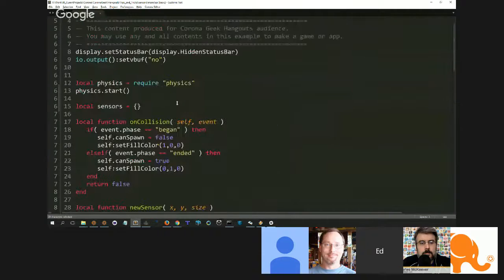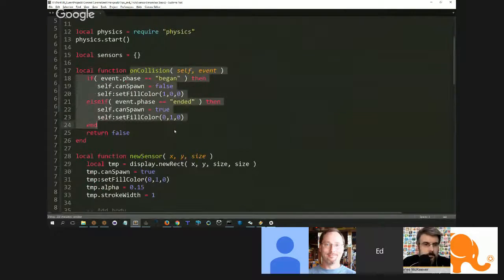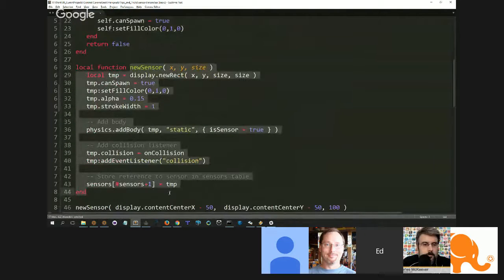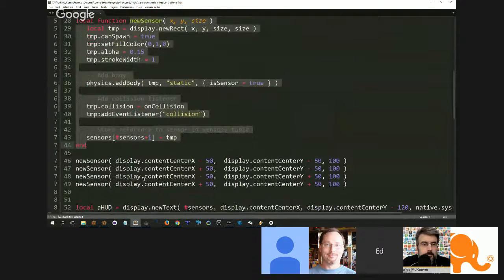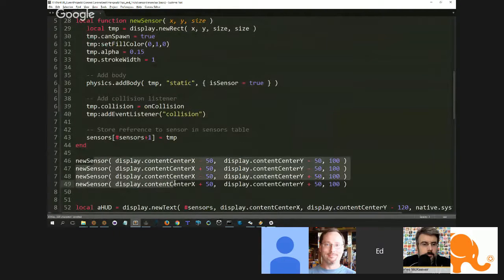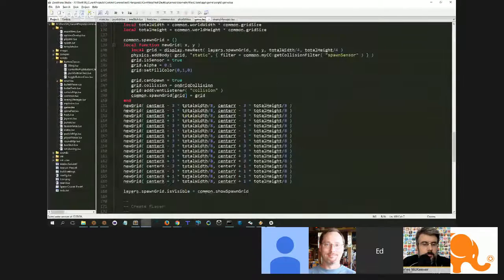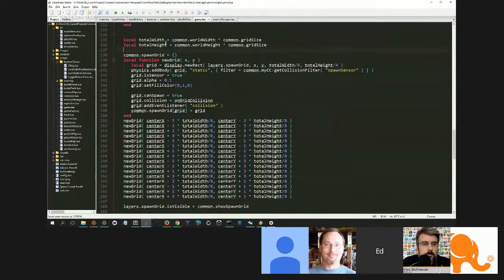So in this last example, we had a table where we tracked our sensors. We had a collision listener. We had a function to create the sensor. And then we had some more code below where we actually created the sensors and laid them out. That code exists in Game Lua, and it works exactly the same way.